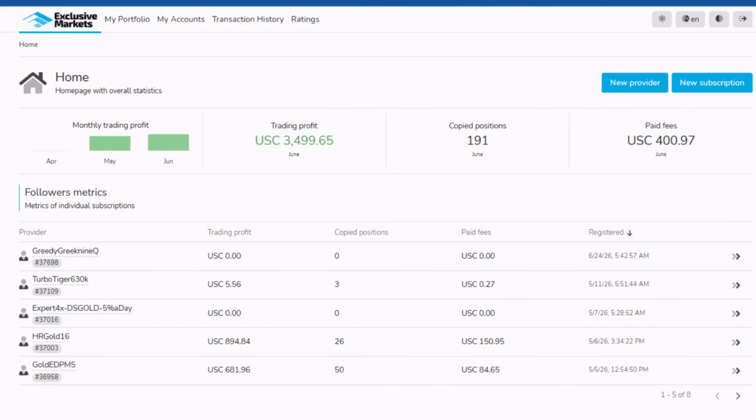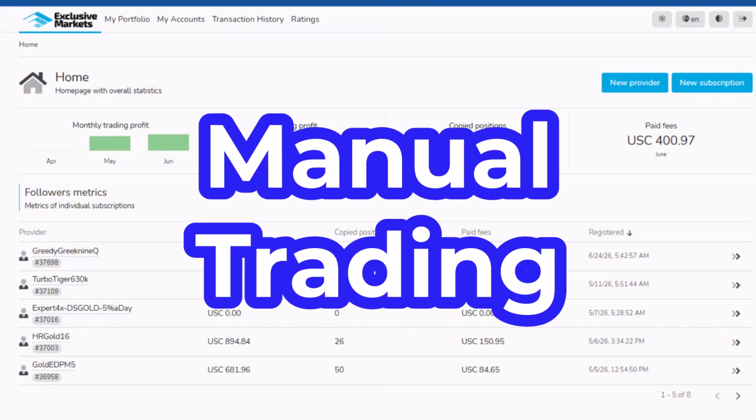So I'm very excited about this copy facility because trading has changed over the years. At first, people were sitting in front of screens manually trading, and they were spending a lot of time in front of them, and these days time is money, and time is also very valuable, so people don't want to spend any time on trading.